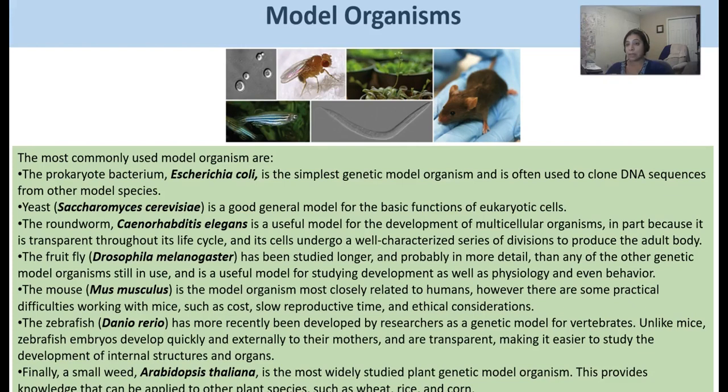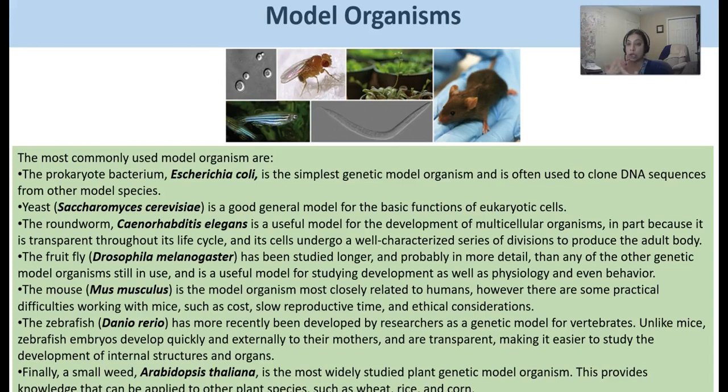You also have more model organisms that more closely relate to humans, like mice, that are used very often in, again, genetic research because, you know, they are again closely related to humans. However, there are some obviously difficulties when we're working with mice. They have a little bit slower life cycle, so you have to grow them a bit. They are expensive because of that. And then there are obviously some ethical considerations to think about as well.